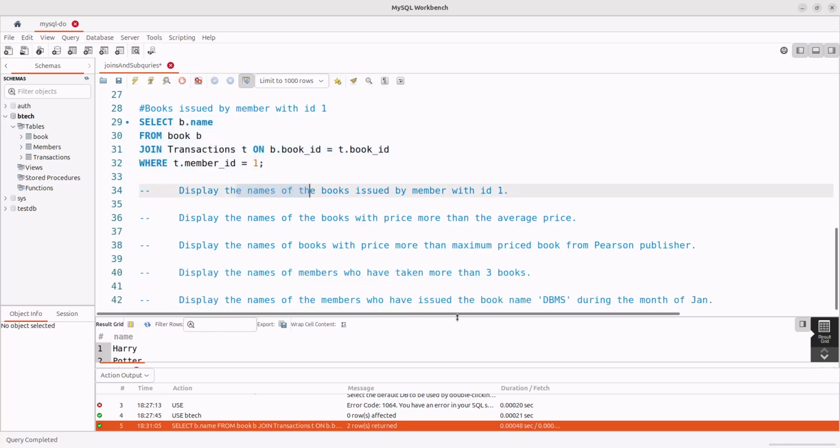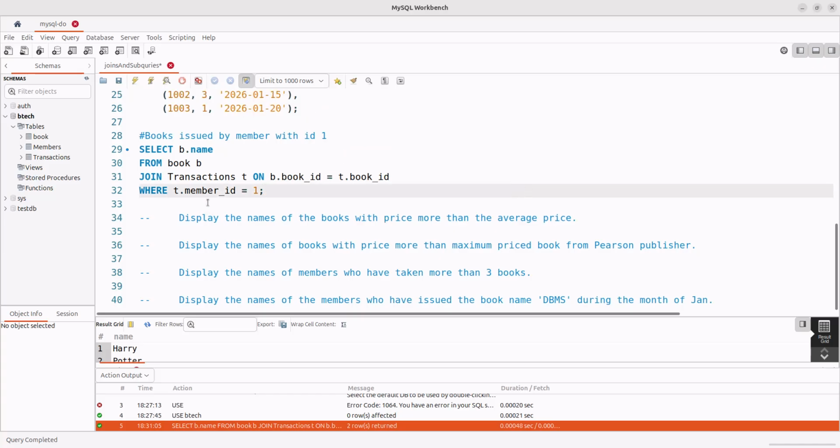Now we need to display the names of the books issued by member with ID 1. Yeah, we have all done that. And we'll display the names of the books with price more than average price. Average price.